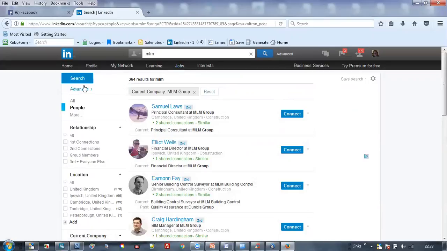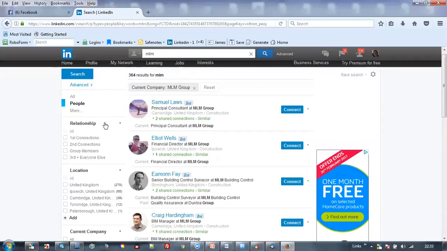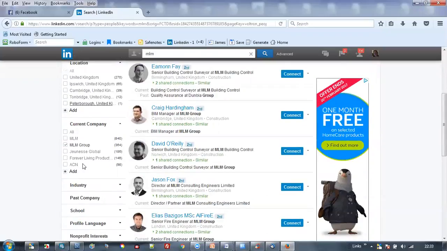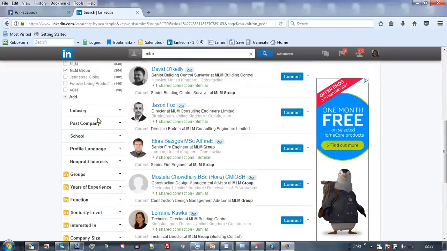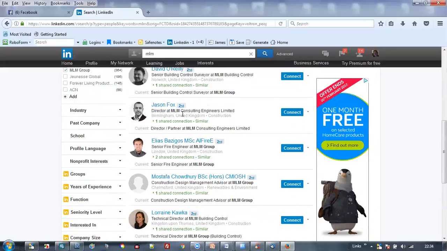I just wanted to do that quickly for you, just so you don't get snowed down with confusion. Basically you would search, and then after you search, you would select people or groups. Where they are, you can narrow it down. On Joe's, it's on the right hand side. On here, it's on the left hand side, so I'm using the older version. But you can see here, years of experience, interested in, company size, when joined. So it's got more scope than Facebook to actually find the right kind of people in that way.